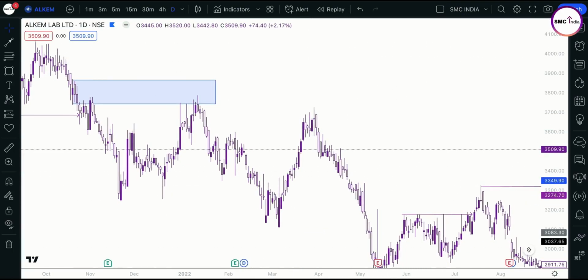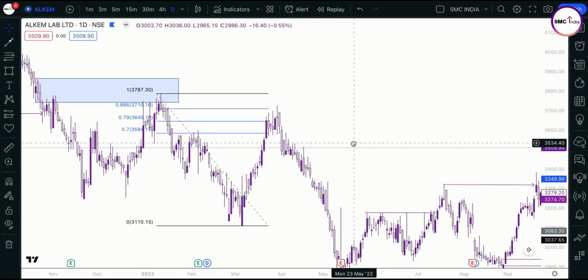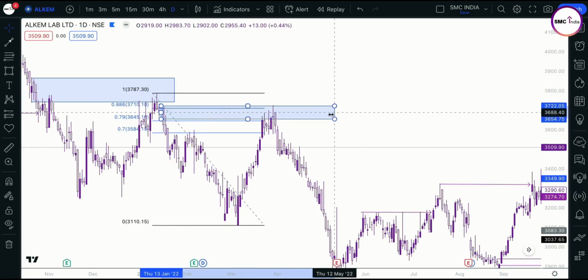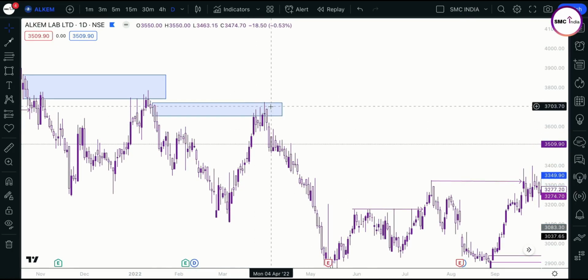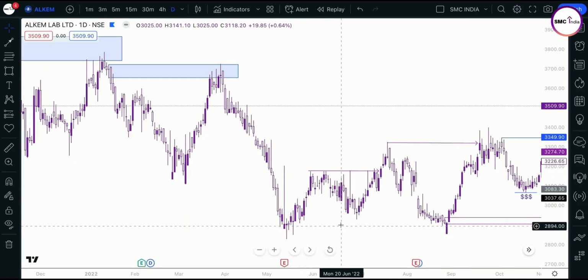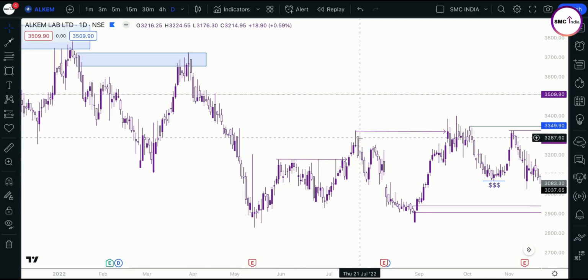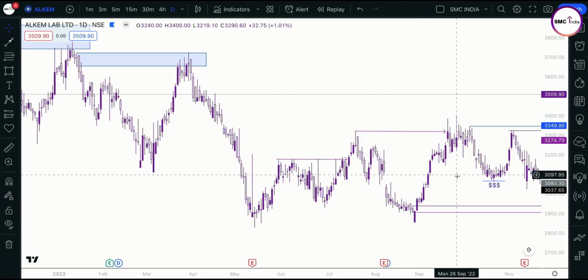And what does the price do next? It caused another break of structure here. So you take your Fib levels up here, and you could clearly see that there is a doji candle up here, and you take this as your order block. And the price retraces back to this order block and then shot down again. After it shot down and created liquidity up here, it caused a change of character. It comes back to this discounted price and then shot up again.